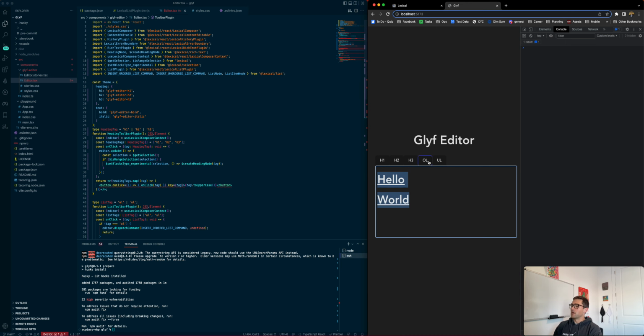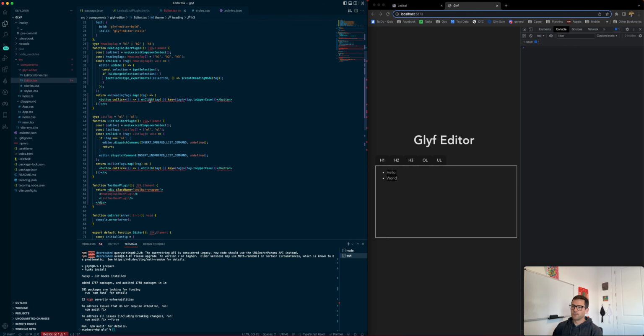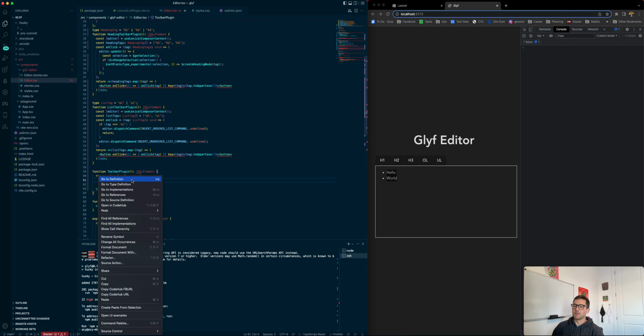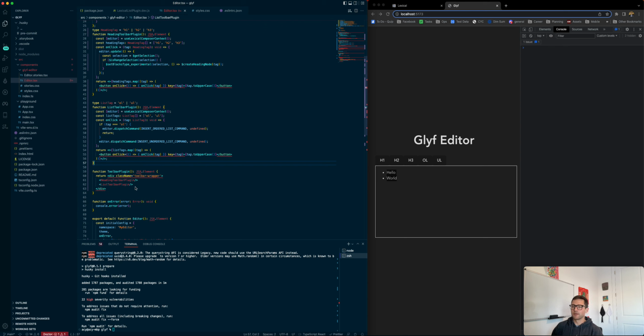But anyway, that's in a nutshell how you would set these things up in Lexical. You have your headings, lists, and the beginnings of a toolbar here. There are many, many different ways to do a toolbar in Lexical. It's just as flexible as React is. All you're doing is accessing the editor and dispatching commands or calling editor updates with some buttons. So how you do it is really up to you.